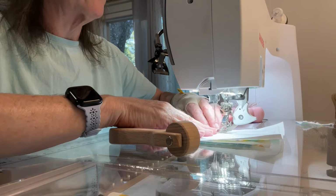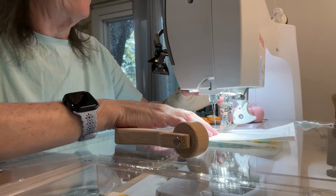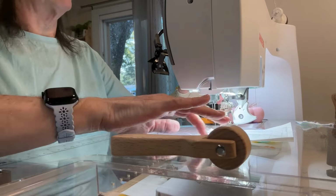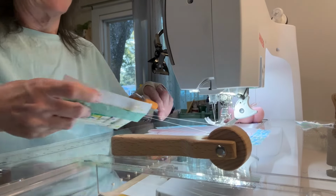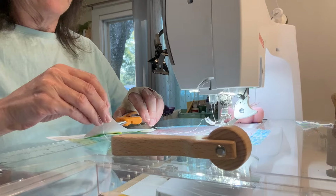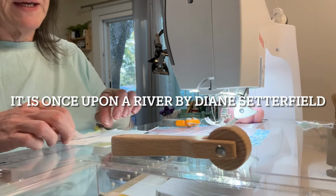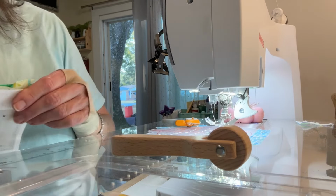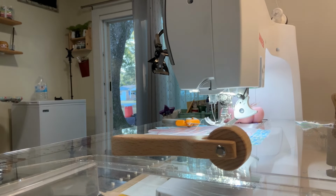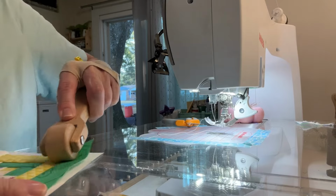Guys, listen to audiobooks while you're sewing. I do. I listen to a lot of audiobooks. I want one more. There we go. That just made me feel better. And I am currently listening to, oh gosh, Once Upon a River. I think I'll have to get the name of the book to let y'all know for sure. Look at it, because if I flip off this, it's going to stop the video. It's different. So let me finish listening to it. It's available on Libby, which is your public library. So you can listen to it there. I do like listening. I love audiobooks, y'all.